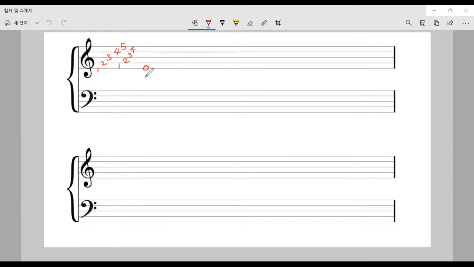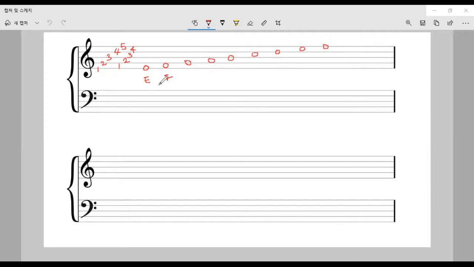This is E. The note name that is on the first line is E. And then you just step up, F. This is line, space, line, space, line, space, line, space, line, right?